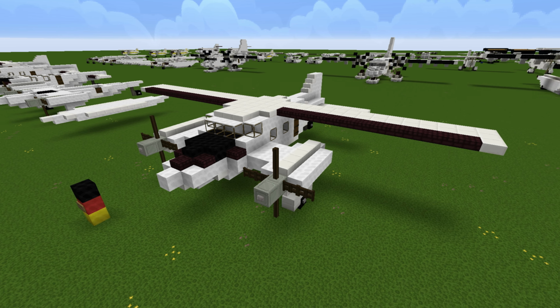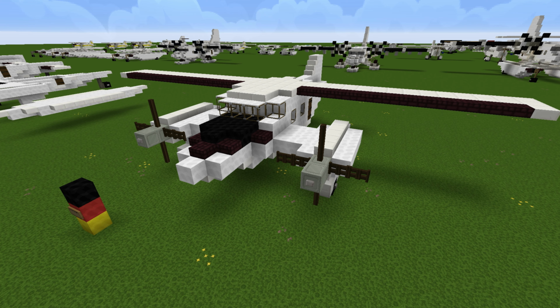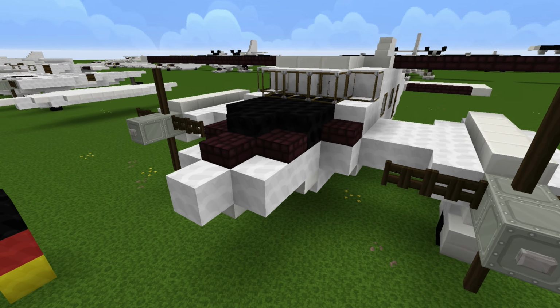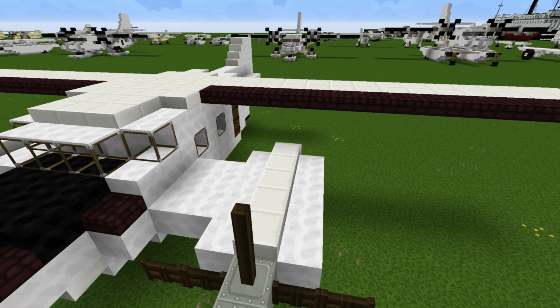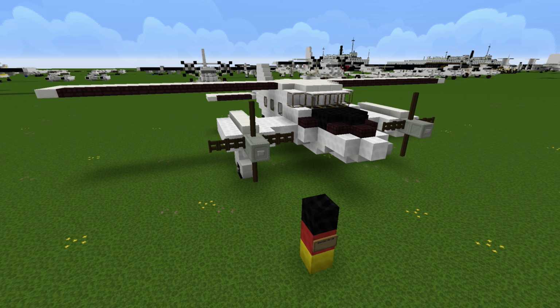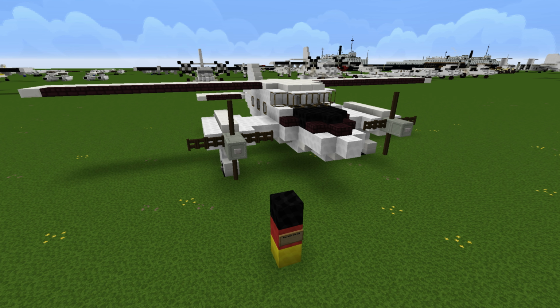Now, this plane is very strange in its design, as the engines are located in a very weird position on the plane. On most planes, you would see either the propeller on the front, or you would see them on the wings. But this one just has them suspended on the fuselage, and then it has the wings up here. So it's a little bit of a weird design for a plane, but it's pretty cool. It makes it look very unique. But obviously there are some other planes that use this design as well, and also weirder designs.